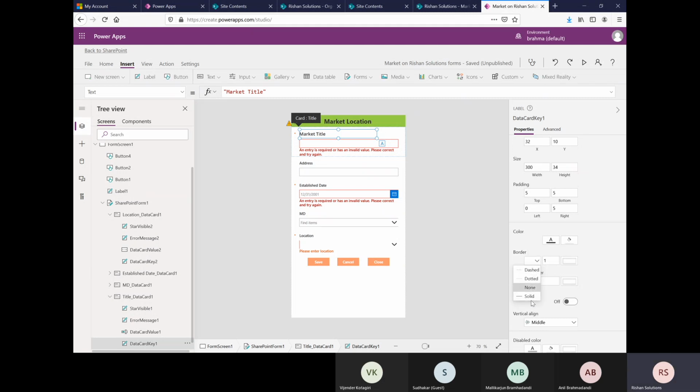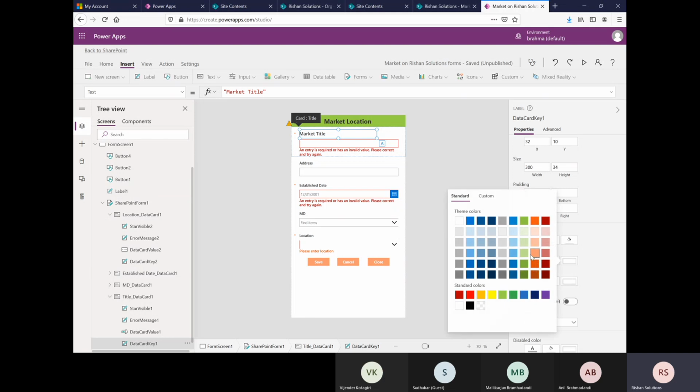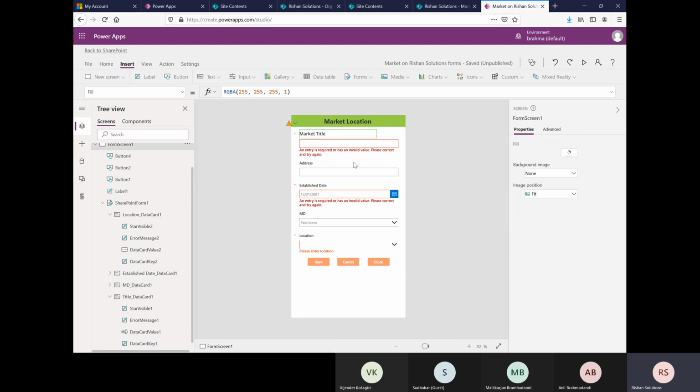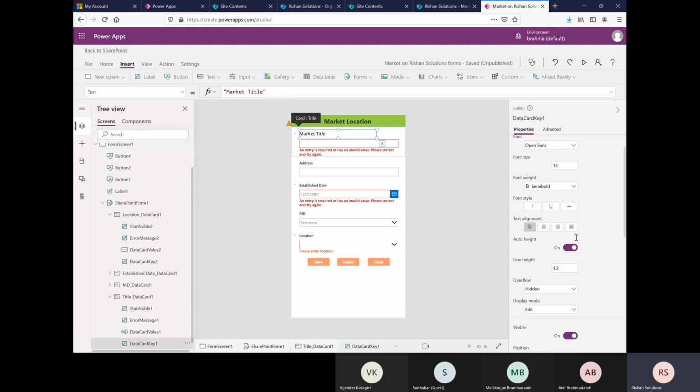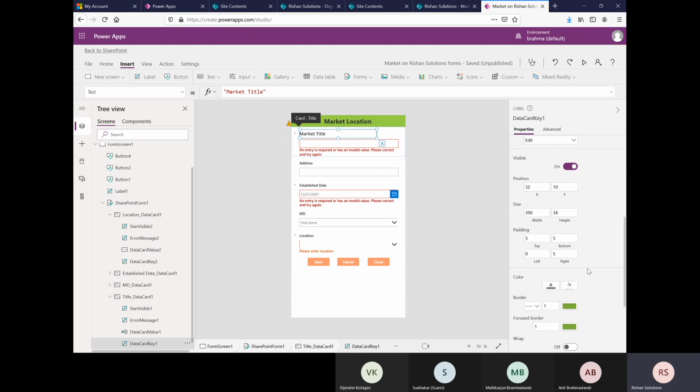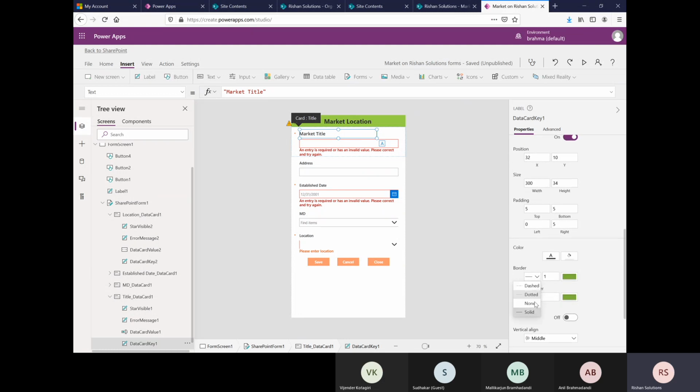So if you want to test that, you can go with solid, and then if I change the color to something like this, you can see the box here for the data card. But it's not required here. If it is required somewhere, you can utilize that, but for here, you can go with none.